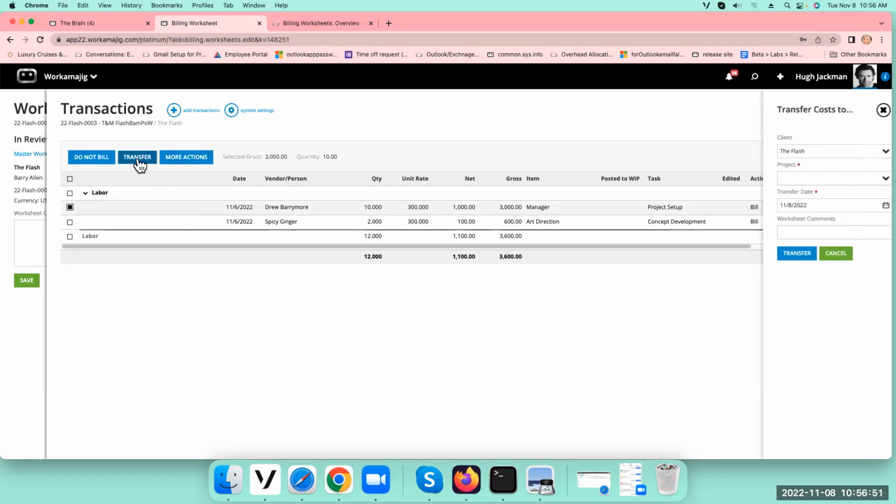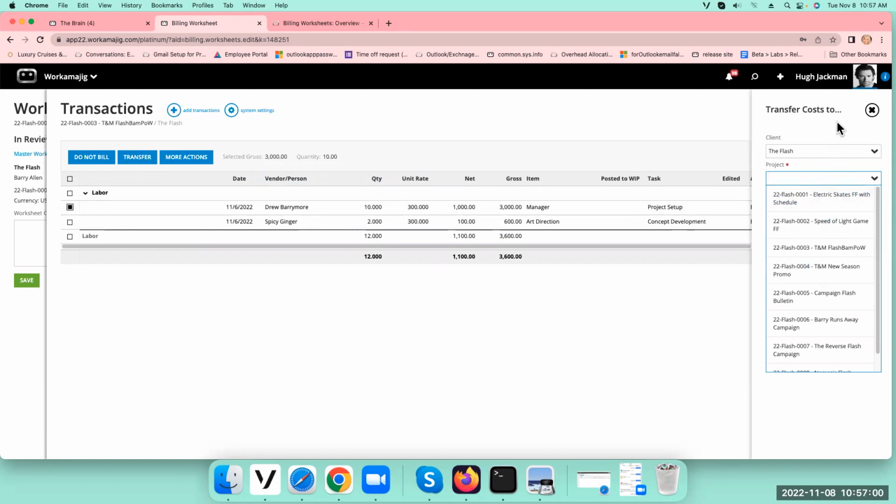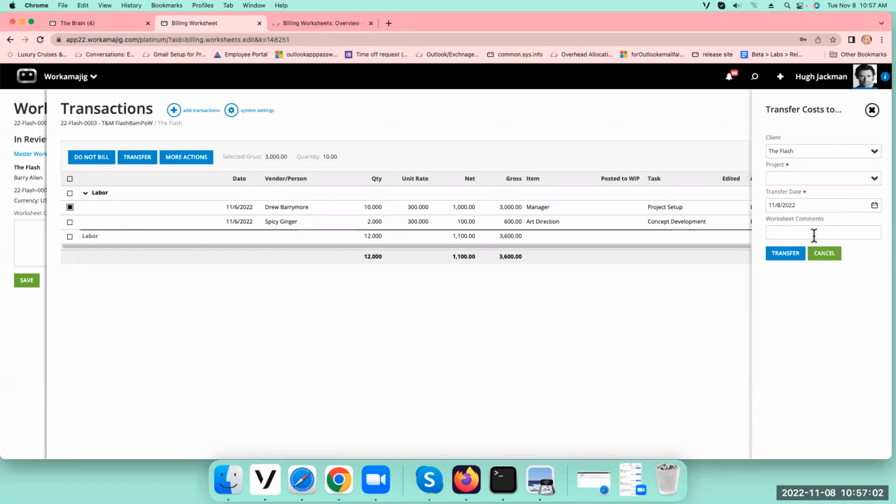Transfer. What do you do here? I'm transferring it because I messed up and Drew Barrymore put her stuff on the wrong project. And you can just come over here and decide what project it should go to and what date. And if there needs to be a comment that the billing manager sees to say, hey, I'm transferring this to another project, they have the final say after that. So if they don't want it transferred to another project, they could deny this, but this is your AE saying, yeah, this should have been on another project. So that's the easy one.